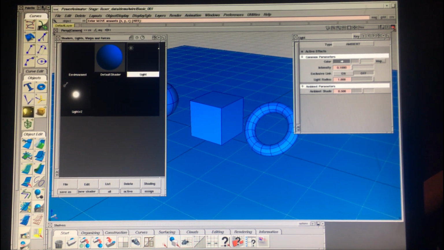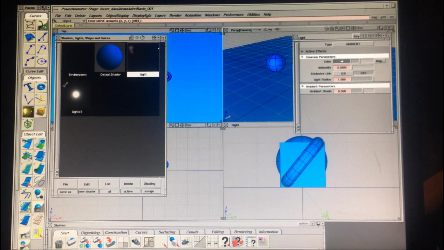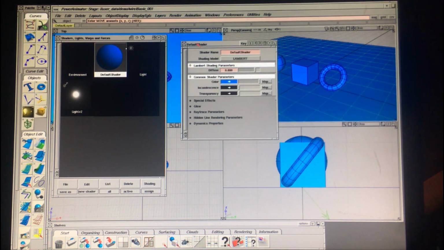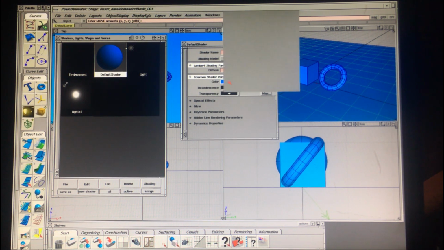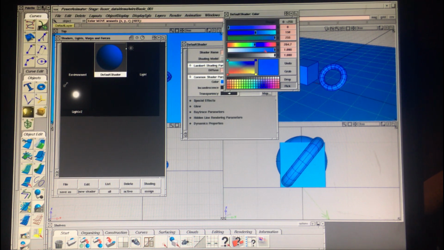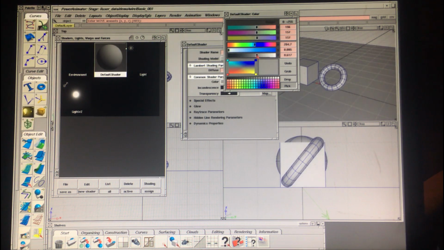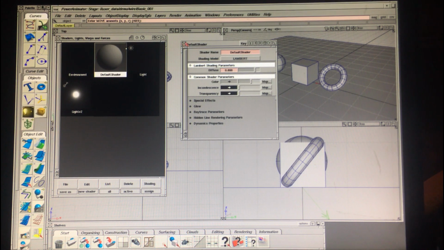Now we'll put this back here, and I'm going to take this default shader. I'm going to double click it, and we get the attributes for that. You can see it's a Lambert. It says default shader, diffuse at 0.8. I'm going to go down to the color, and we'll just make that gray. I'm just going to move this over to the white, and then move that from pure white to kind of the middle gray, maybe light gray here. And then we'll do a render test.